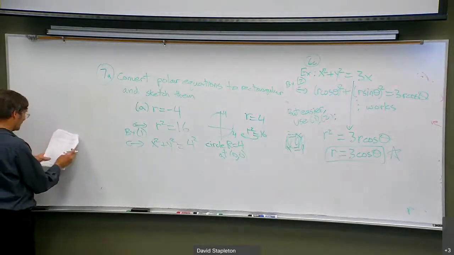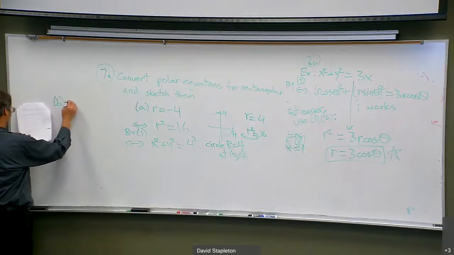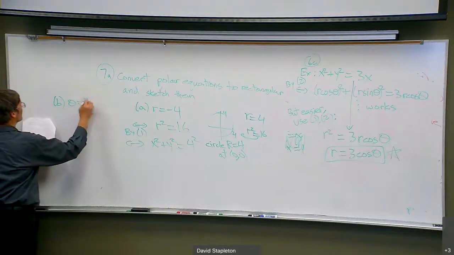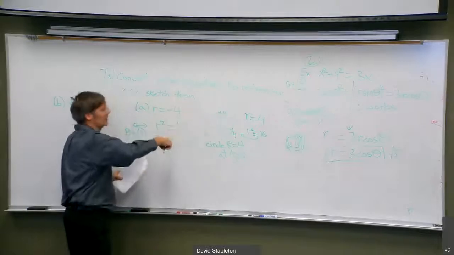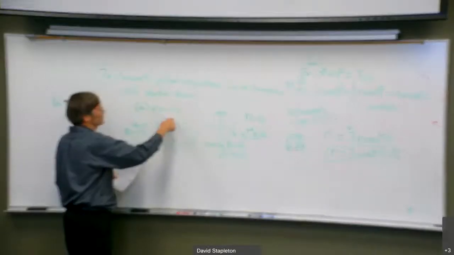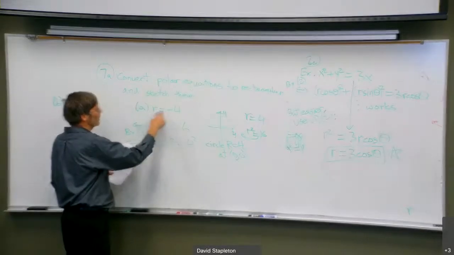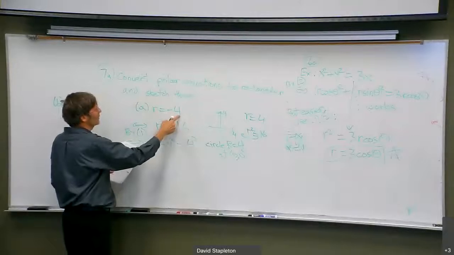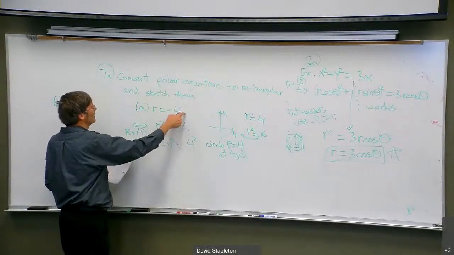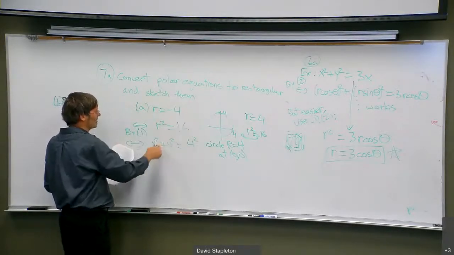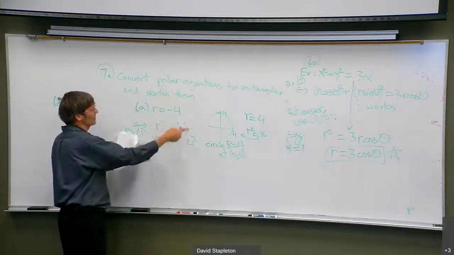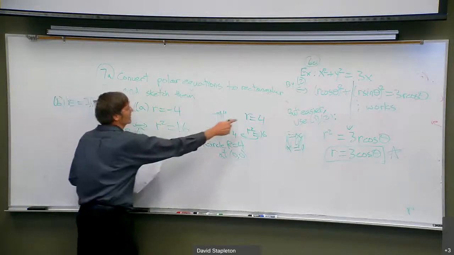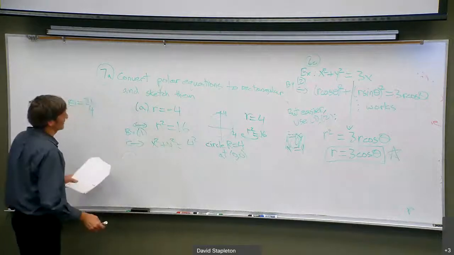All right, now how about this one? B, suppose I want to sketch theta equals pi over 4. It's important to be able to sketch that r equal to a fixed number is always a circle at the origin of radius the absolute value of this number. That's what you learn, right? This is all points at a distance 4 from the origin with theta arbitrary, because you go to an arbitrary theta and back up 4 units. It's all points at distance 4 from the origin. So you can intuitively see this is a circle of radius 4, just like this is. And then squaring it verifies that.